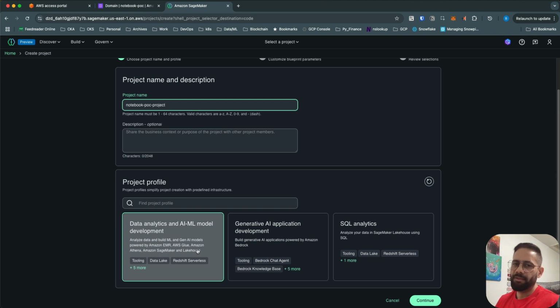And this is exactly why we created these IAM roles in the previous step, because the IAM roles that we created earlier are going to provision all these services required as part of our project. So I'm just going to select this data analytics and AI ML model development project profile and click on continue.